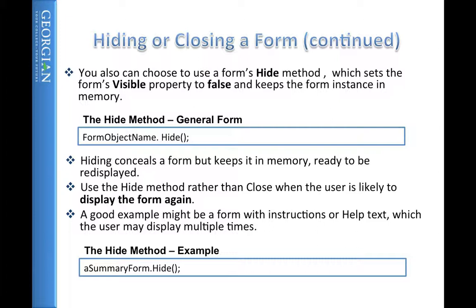So if you're going to show it again, you just use the same method to pull it up again, whatever you used before. So again, here's a summary form. You want to hide the summary form, and then because it might be a modal form that you're hiding, you want to bring it up again, and it's going to keep the same information you had before. You can do this if you're going to use it multiple times, over and over again.